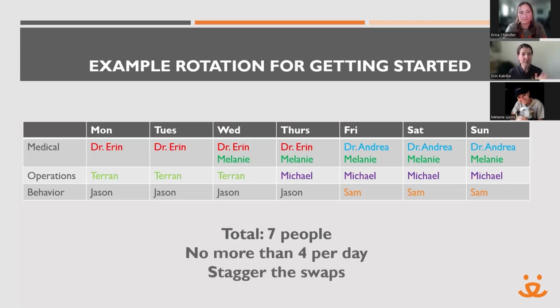And you'll notice we never have a day where everybody swaps out. So somebody that was on rounds yesterday is on rounds today. The group doesn't switch out all at once. We need that continuity. We need somebody that was on rounds yesterday to share with the new folks in the group, "Oh, we talked about this yesterday and it's still not addressed," and maybe that's okay. Maybe this is a bigger issue, or it's still not addressed. We need to follow up on that, right? And so the key for that continuity is that we're staggering the swaps.